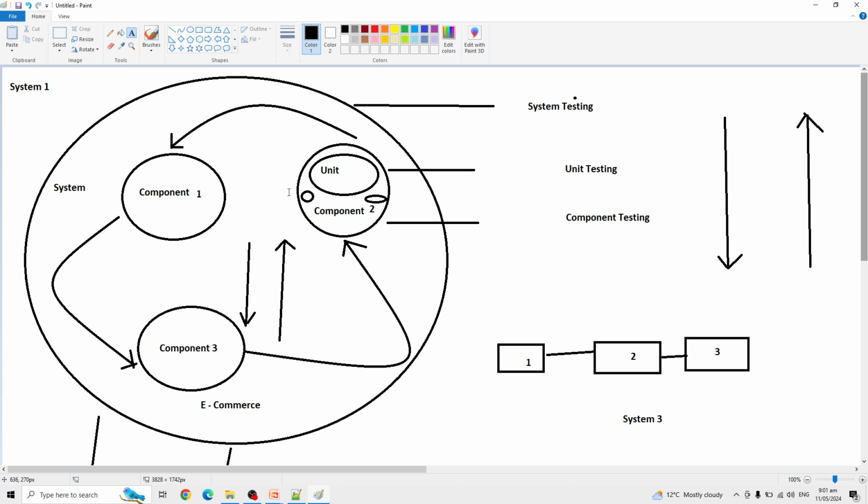Now there will be multiple components in the system. All the components are clubbed together and they become a system, the overall system. How does the overall system look? Go and open Amazon.in or any other website. When you see a web page, that's how the overall system looks. Simple, right?